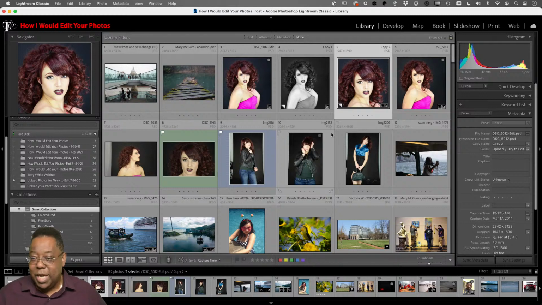Can you turn a snapshot into a virtual copy or vice versa? Well, you would just click the snapshot and make a virtual copy, and it would be a virtual copy of the photo at that time. So yes. Can I make it a snapshot? Sure. So the answer to your question, Jan, is yes.